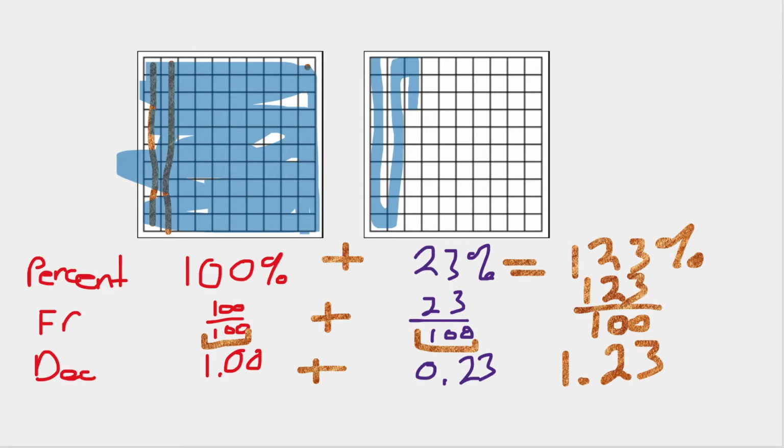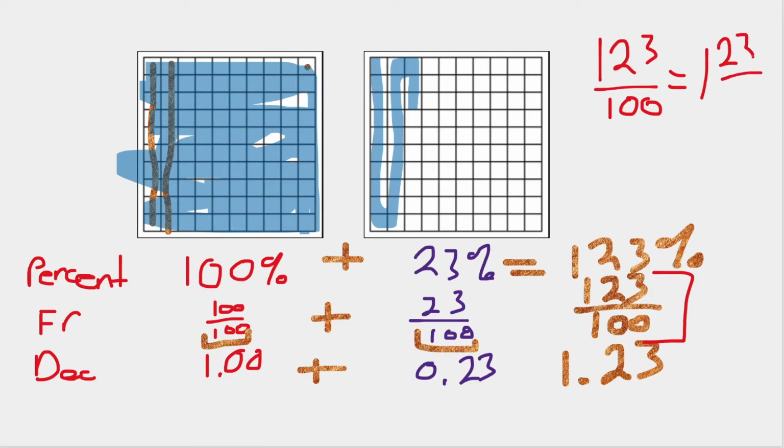Now, there's something that I want you to notice, and some of you noticed in the activity that we did the other day. This is an improper fraction, right? Okay, so something that I need you to remember, just a quick review here, is how to change this into a mixed number. So I would take out the 100, and then I would be left with 23 over 100. Awesome writing.